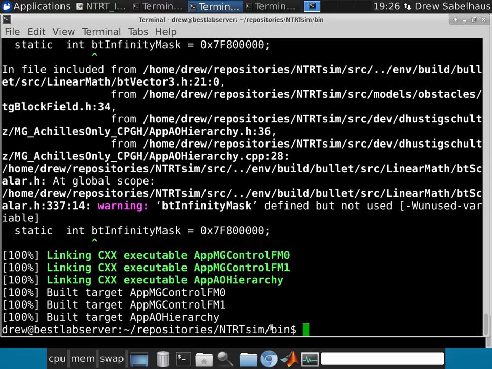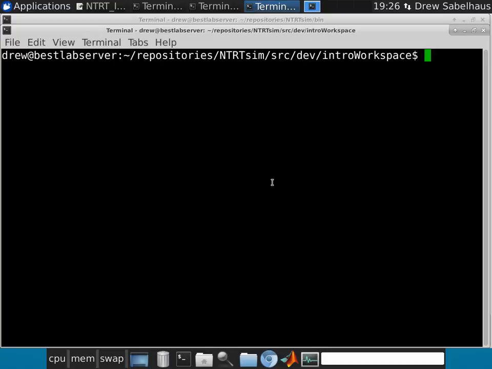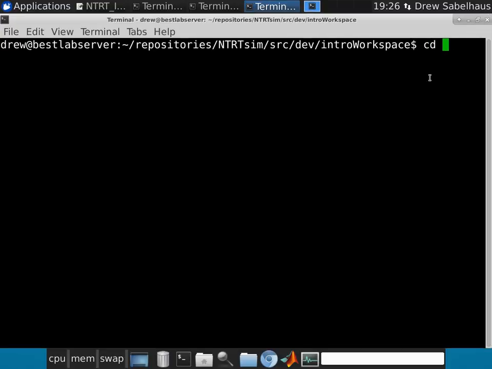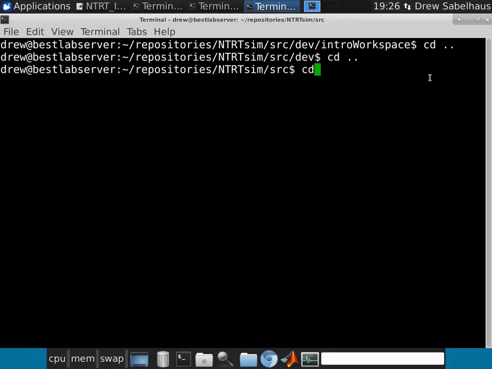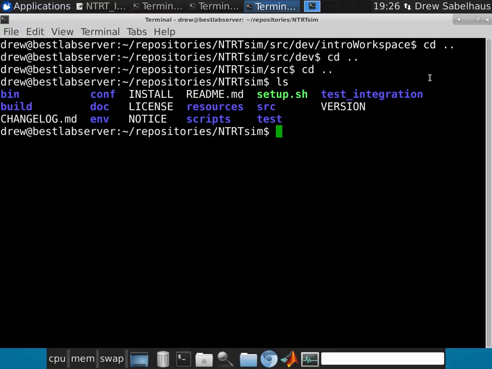Another one will be under the bin folder. And then this third one, if you could follow along with the commands to go backwards. So cd .. back into dev, cd .. back into src, and cd .. one more time to go back into the base directory. So from here, now we're going to go into the build directory.